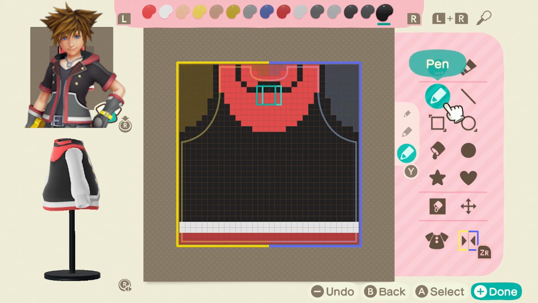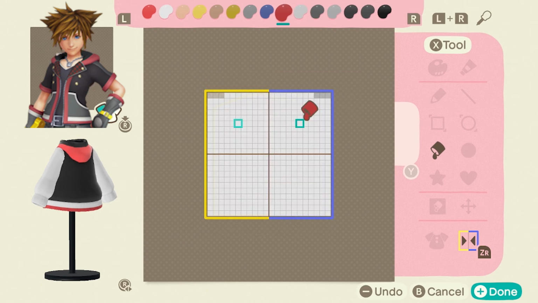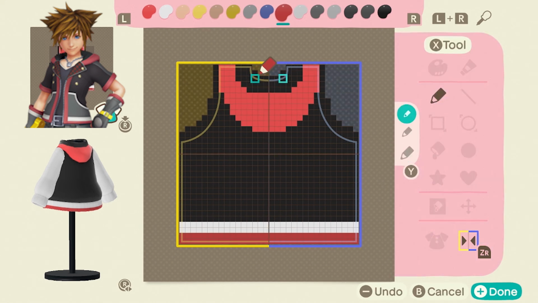Alright, we'll switch to our paint bucket again. And there we go. That's already all there is really to that. Now we'll just get into the shading aspect of it. Oops, wrong thing. Alright, there we go. So, like I said, I just do my shading as kind of keeping the under parts a darker color.